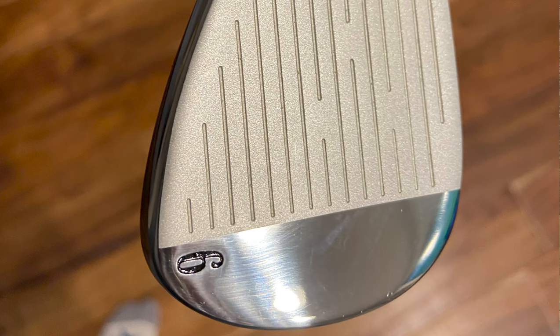The one thing that really caught my eye and that I love about these Pinhawks is it reminds me of the old school — the way they have the numbers on the irons. I'll show you a better picture of it, but they actually have the bottom number on the sole of the club in kind of that old-style font, and they also put it on the face of the club. I think that is awesome. That reminds me of some of the older clubs when I was a teenager playing. Great job with that design, guys at Value Golf.